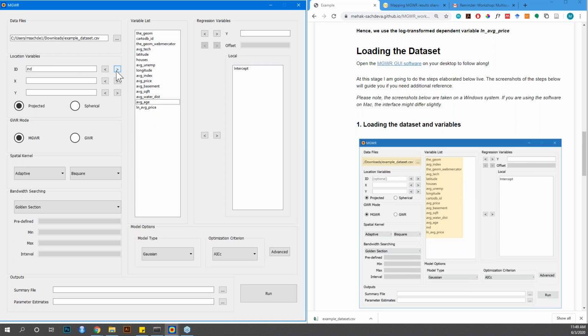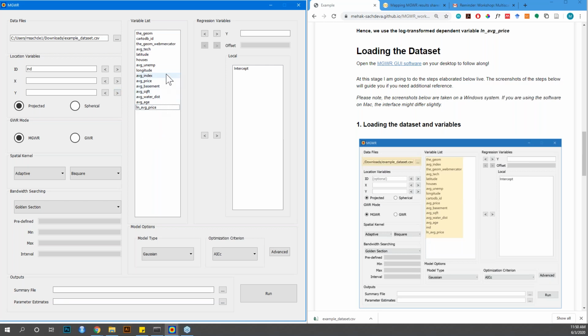Again, if I want to remove it, that is the right arrow. If I want to put it in, that would be the left arrow. So if I was like, oh, this is not the variable I wanted, I would just click here and it would depopulate it. So again, if you select it and use the left arrow, that is where it will populate. And this will then come in handy for all the other input variables that we are using.